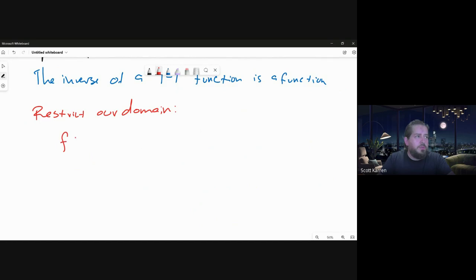So for example, if f of x is equal to x squared, again, I graph this thing and I get that parabola. But then if I say, well, I'm really only interested in this part of it on the right-hand side, this part right here, I can just ignore the other part. I can just say, well, let's just pretend you're not here for a minute. And if I do that, now it's a one-to-one.